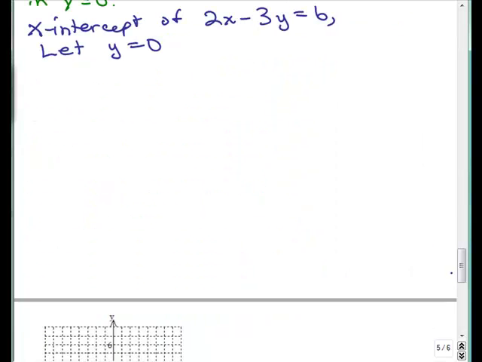So, if we're going to let y equals 0, let's do that. We're going to plug in 0 for y to get the x intercept. So, let's go over here and plug in 0 for y. That just says 2x is 6, so x is 3.